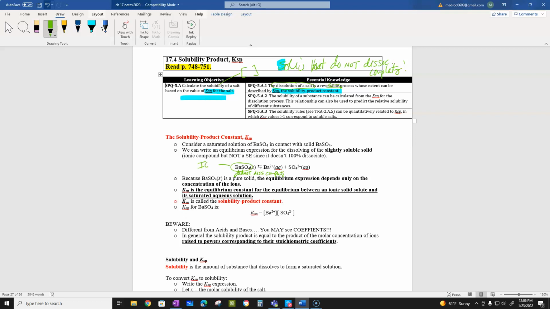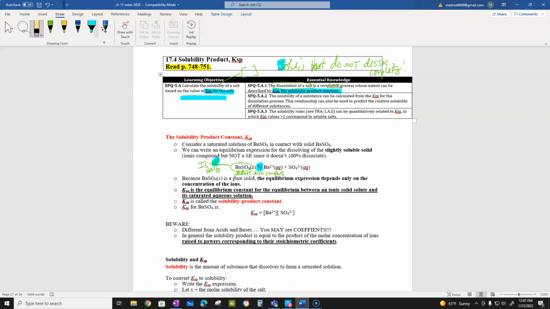And isn't every ionic compound a strong electrolyte? And those are called salts? Well, unfortunately, in this case, it did not. Yes, it's an ionic compound. Yes, it dissociated. But in this case, because of equilibrium, we're going to change this to a weak electrolyte. And because it partially dissociated, that's why we can call it weak.